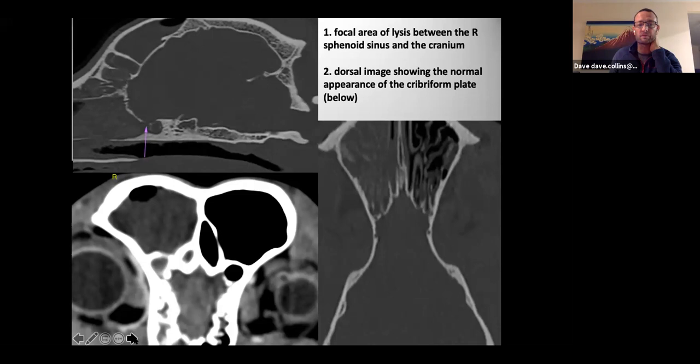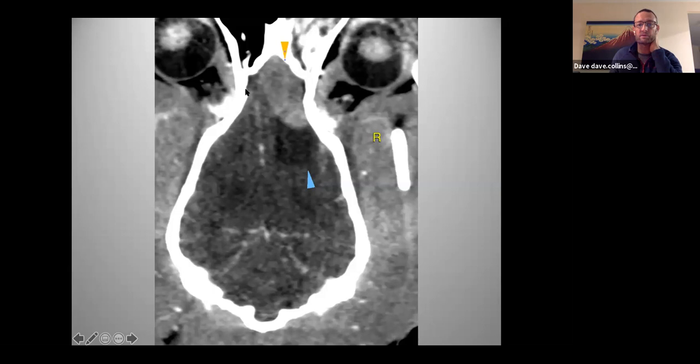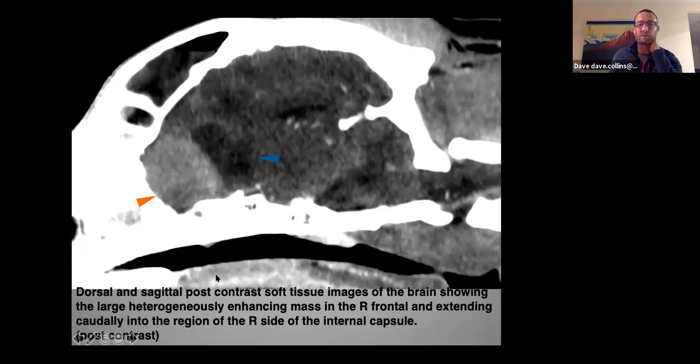Frontal sinus full of probably the same bloody mucus we're seeing externally, and you can see this dorsal section of the brain showing quite a large granuloma. And the sagittal section is also showing quite contrast enhancing, more rostrally and less so caudally. But yeah, quite a huge lesion there, and it's quite amazing how much brain dogs can function without. I'm continually amazed by that.